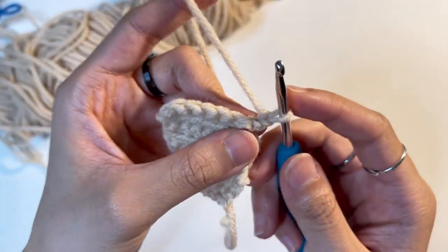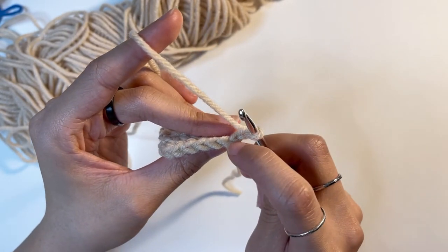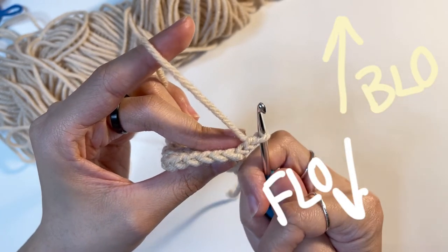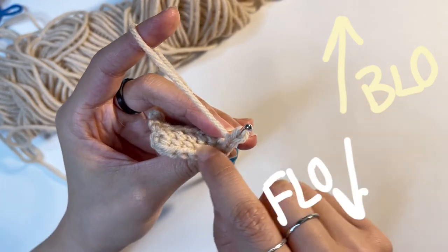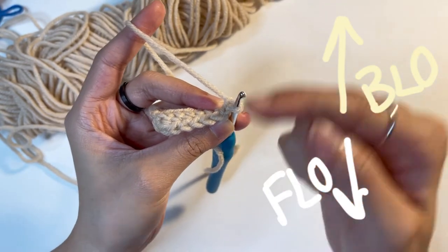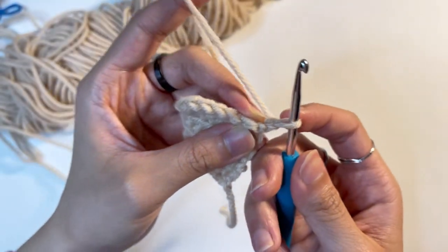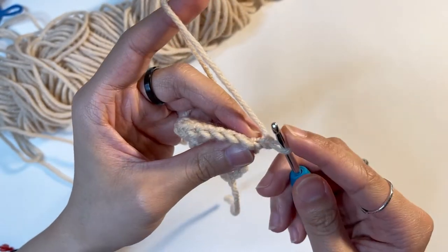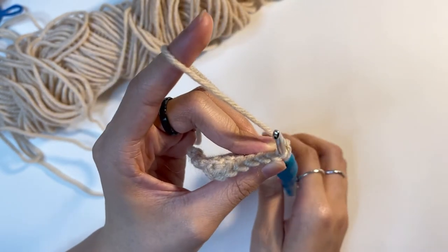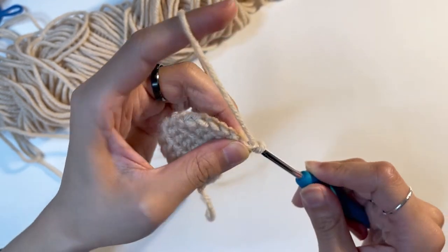So we chained one to turn, and when we front loop only, we're actually working in these stitches, the stitches that are closest to us. This is the front, and this other part of the V, these back stitches are the back loop. Front loop, back loop. Okay, so we're going to work the front loop only, stab under, up, and through the V so that you have one loop, the front loop only, right? Yarn over, pull through.